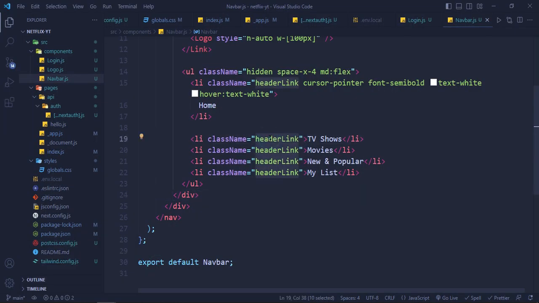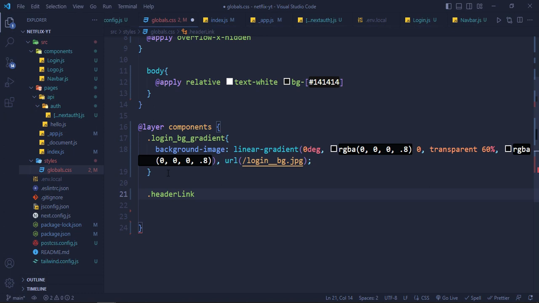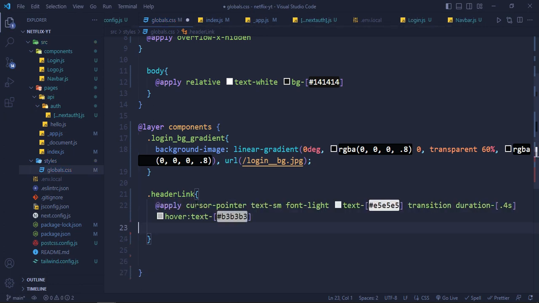Let's quickly create this header link inside our style global.css, and inside in here I'm just going to say dot header link, and I've just provided some styles. So these styles are cursor pointer, text small, font light, text color, and then we have transition, duration, and then hover different color, okay.